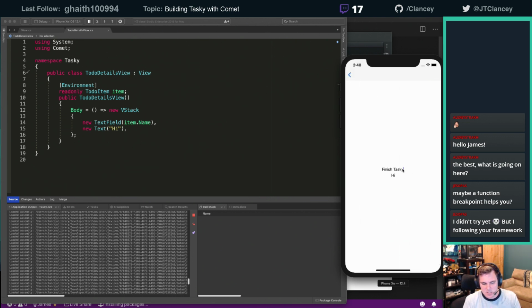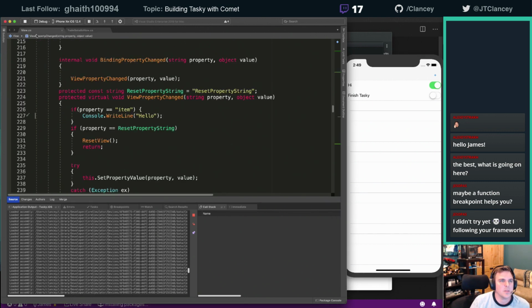Let me just do that. Does it just work the first time? Or did it not reload that because it was off screen? Now I need to debug this thing. Very interesting. Let's do something else. It's alright.